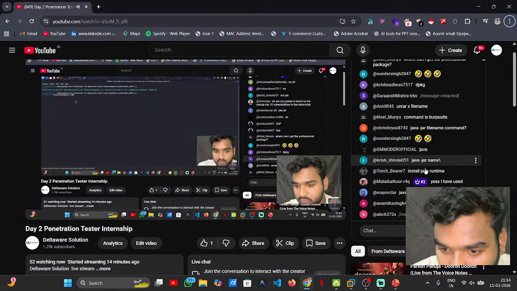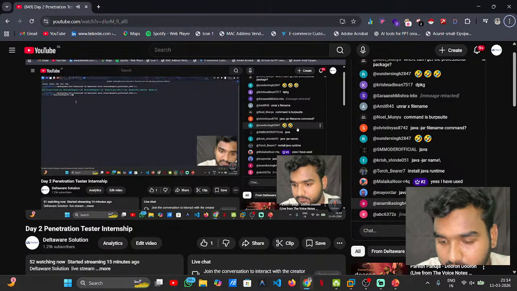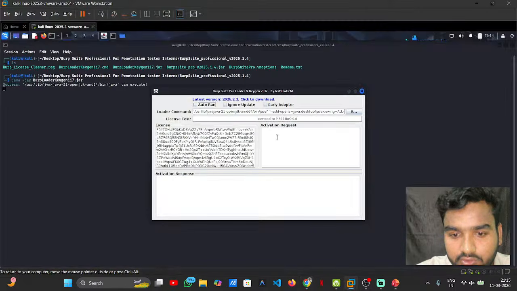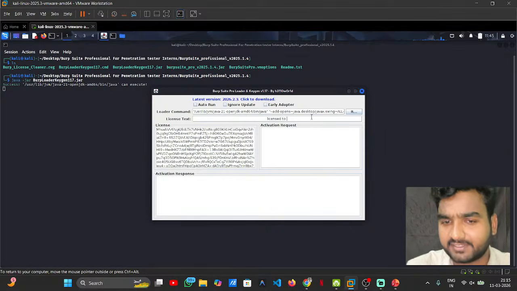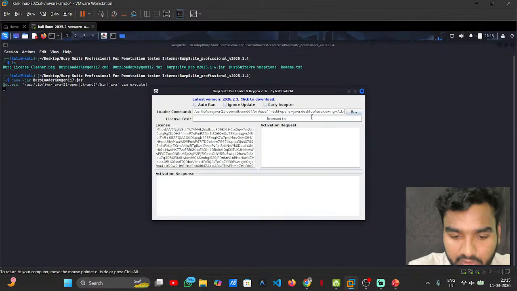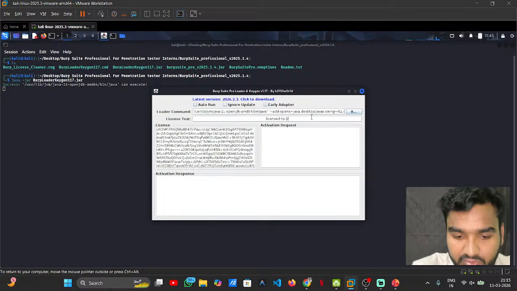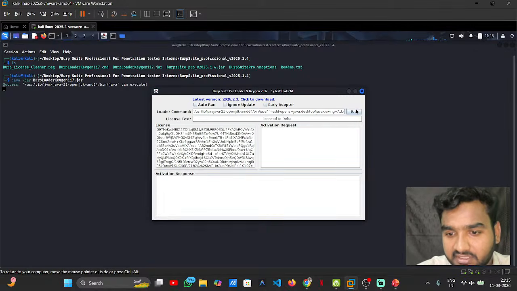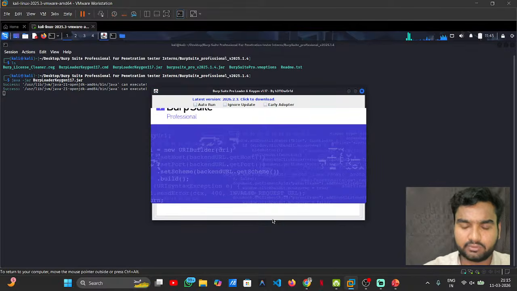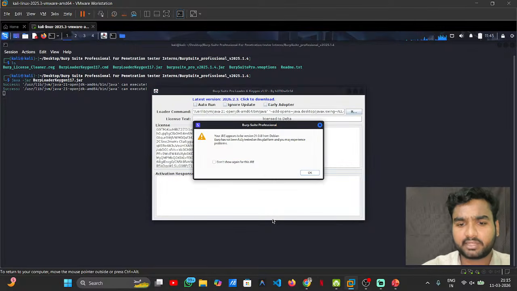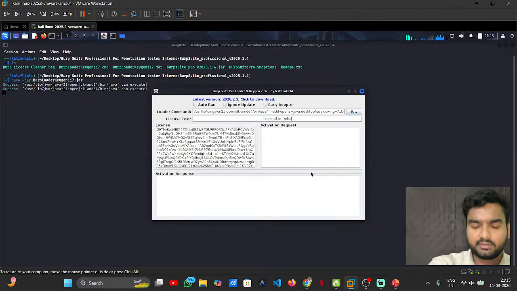As you have not configured the Burp Suite, just come to this window, and here you can put your name if you want to display your name as the license holder. I'm using Delta, and just run this. Another window will open there, and let it open. You just have to copy some activation request. It will take a few moments to open.